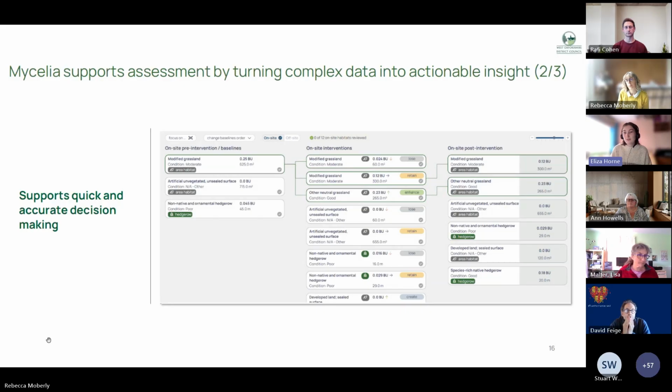For complex sites, you can then filter the habitats based on type, condition, or distinctiveness. This allows you to form conclusions on the overall proposal to start off with, but then focus down on habitats that might need greater consideration, such as those with greater difficulty or distinctiveness. The information on each tile makes it clear when an enhancement is being done for a change in habitat type or condition, without having to tap through different tabs in the metric. So overall, the information is presented in an easy, clear, accessible way that's quick to interpret.